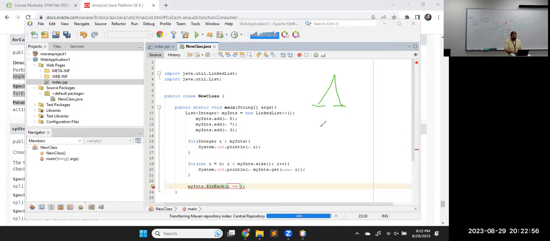But a lowercase lambda looks like this. So somebody thought that dash angle bracket kind of looked like the lowercase lambda. So that's why we use that symbol here. Then we put in some curly braces, and then we can do stuff in there. So notice how the curly braces go inside of the parentheses for the method call, and then here we can print out.